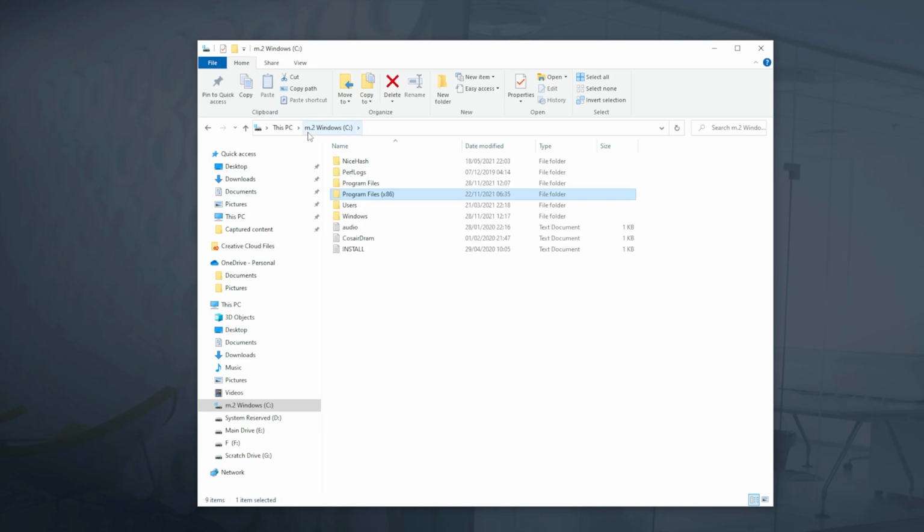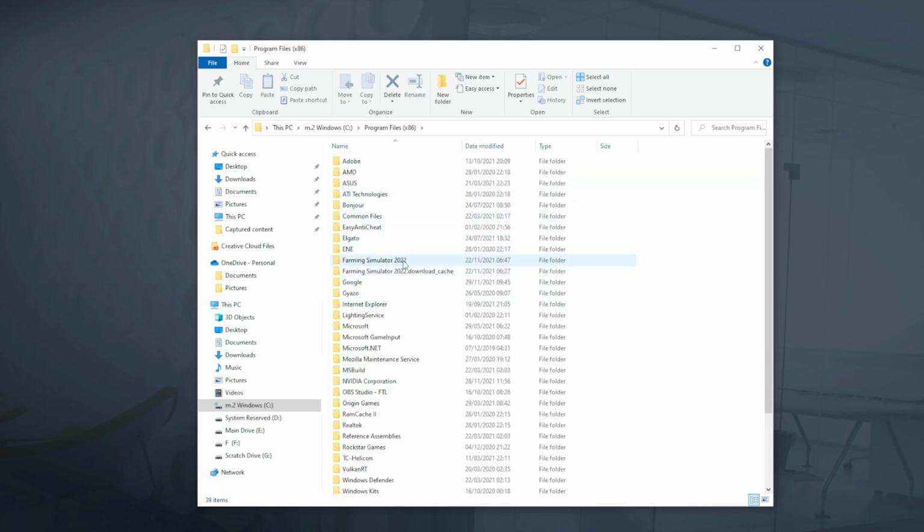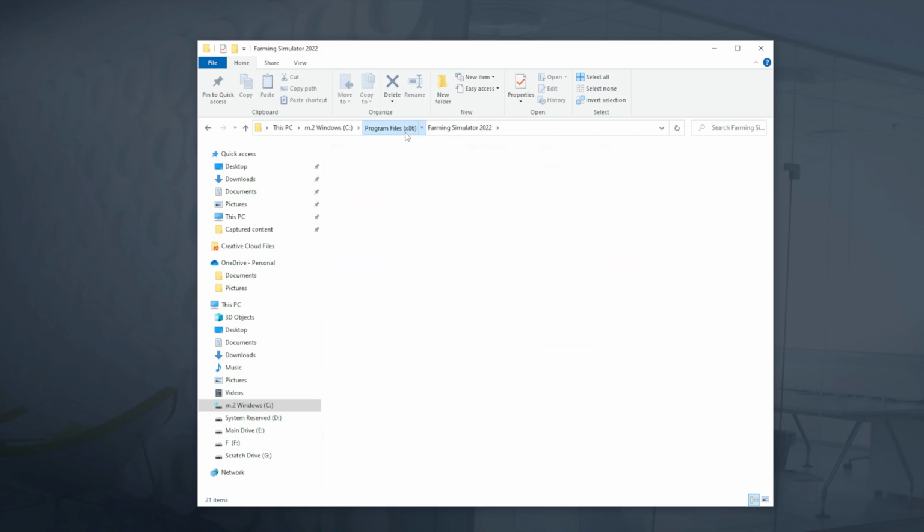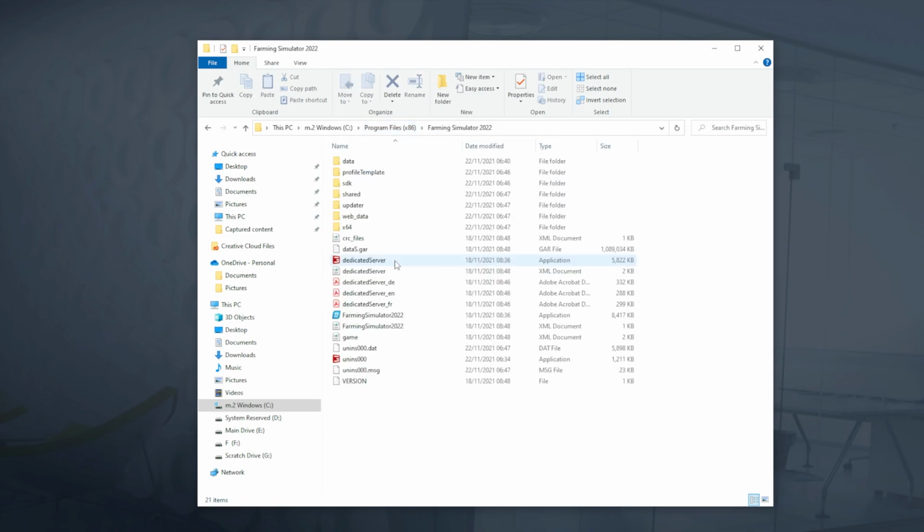So then folks, what we need to do is find where your game file is located. Mine, for example, is in my C drive, and it's under Program Files (x86), and we have Farming Simulator 22. You get to click on this. Now, all of this data is what we need to have saved elsewhere. Make sure you copy this whole Farming Simulator folder here, save it onto a hard drive or to a different file or a different drive internally. I have all of these different drives here I can put it onto. You want to do that because if anything does happen to your data, you want to be able to copy those files across rather than having to reinstall the whole game.